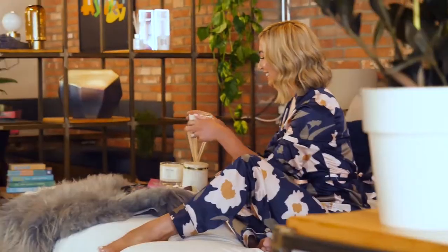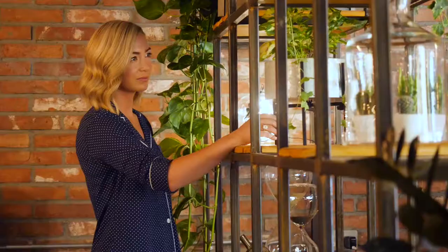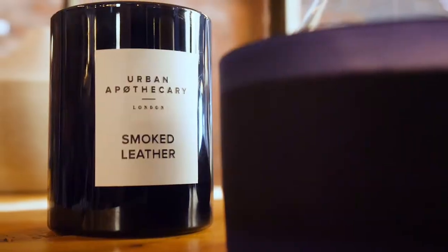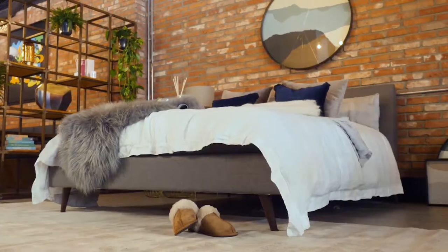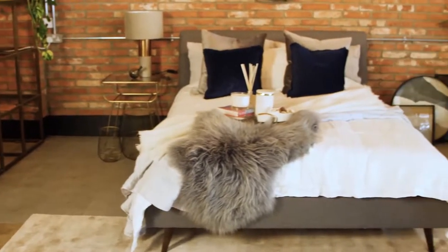I was that girl who dreamed of living in a newer flat and this room set just completely encapsulates that. It's so cool, it's minimal, it's urban chic at its best. The bed is obviously the central piece and so important. It's not just myself and my husband — our two little girls hop into the bed with us too, so you want something that's comfortable for everyone.